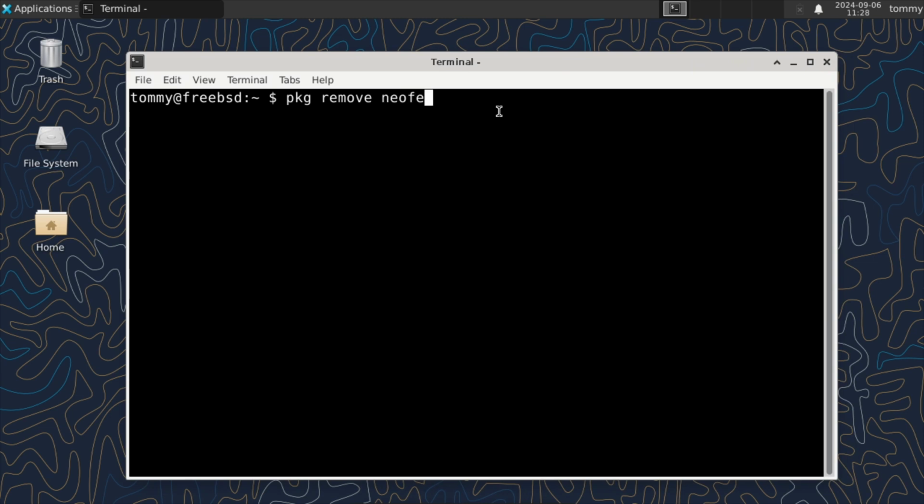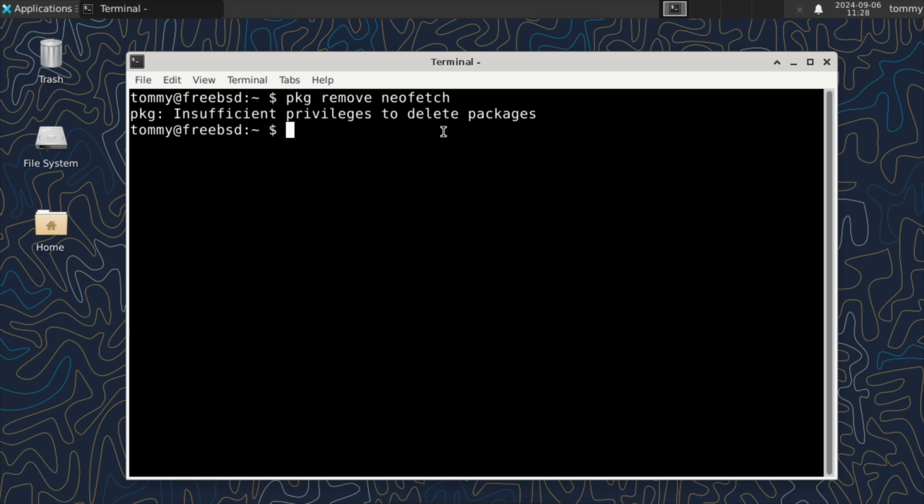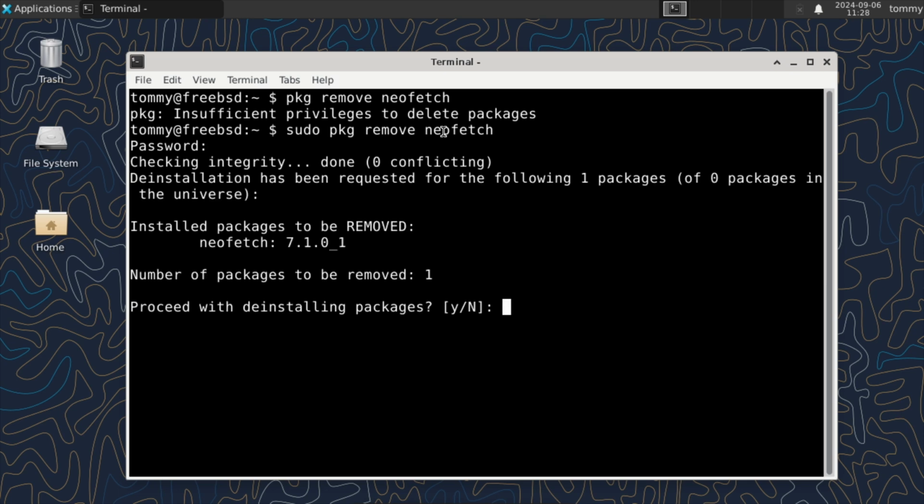For example, I can't remove that earlier package as a regular user, but by using the sudo method, you are now prompted for the user's password. Note that in this case we don't need the root password, like for the su command, but just the password of the current user, as mentioned before.